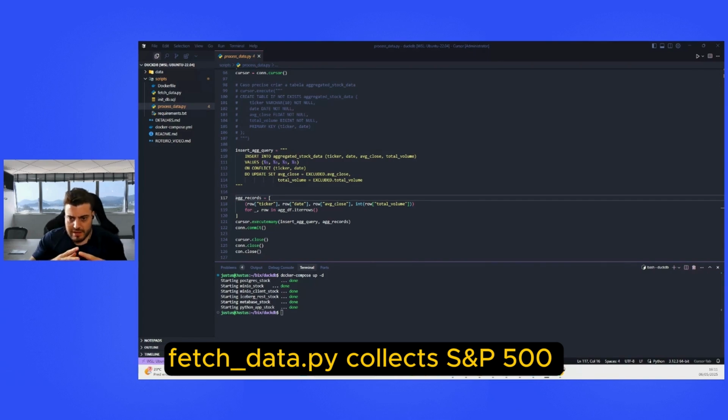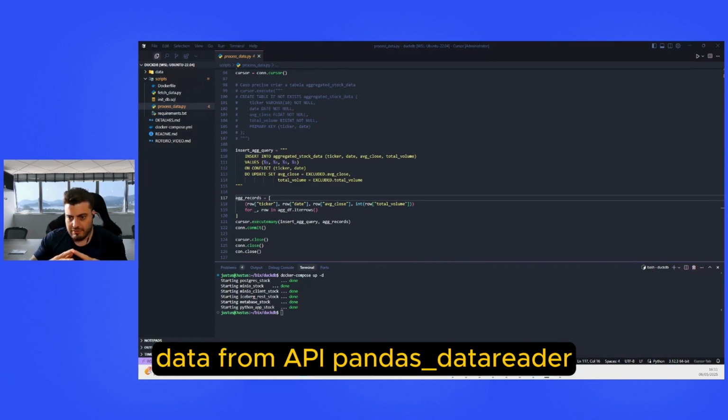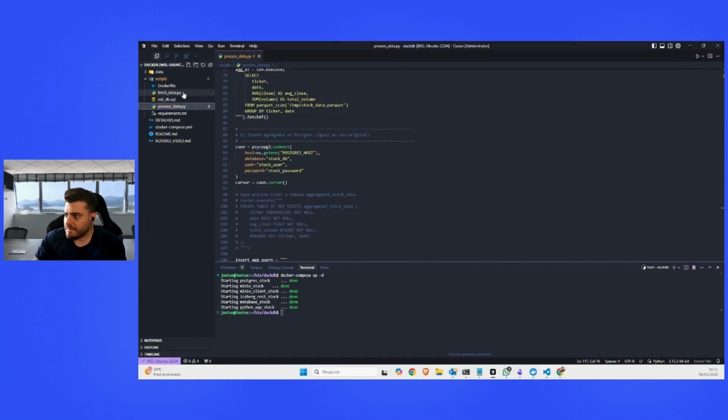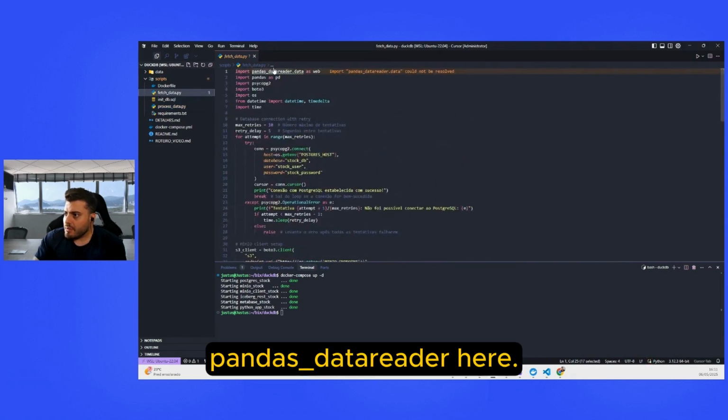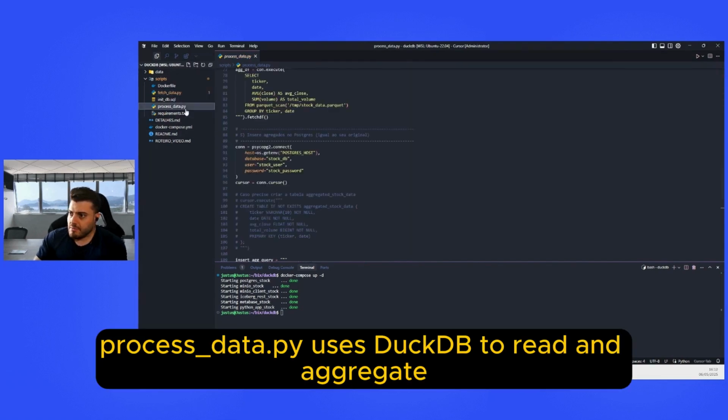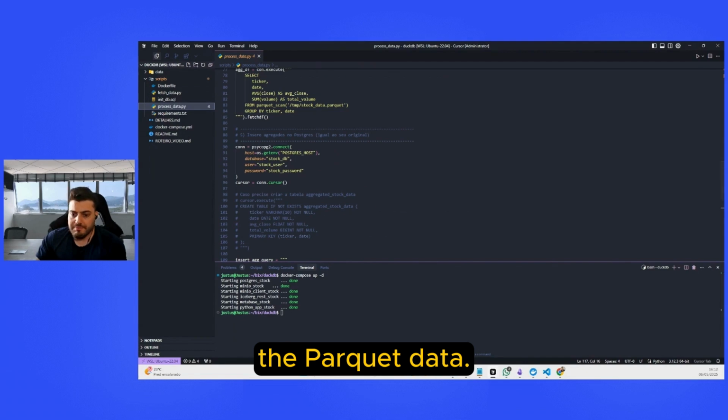Fetch data.py collects S&P 500 data from the API using the pandas data reader here. After that, process data uses DuckDB to read and aggregate the Parquet data.